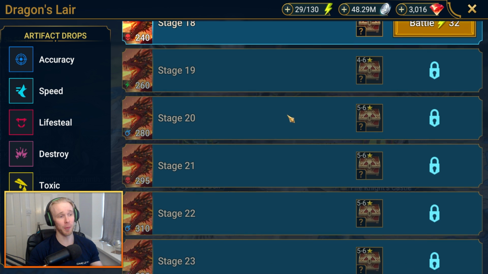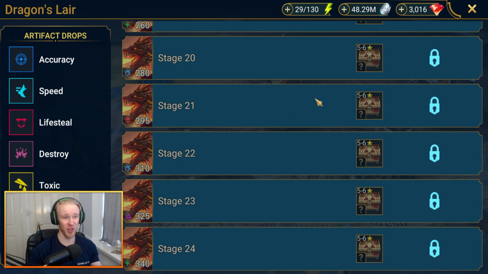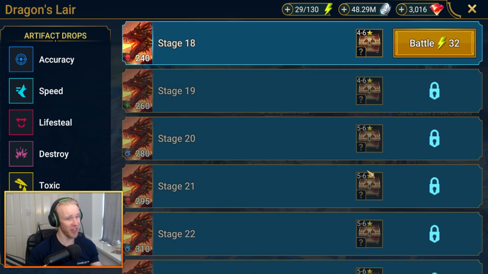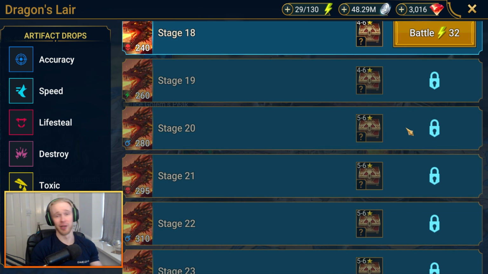Now, you don't want to go beyond stage 20 if you're just looking for tournament points, because again, the increase in item quality and therefore the tournament points you're getting do not increase all that much after stage 20, but the energy cost is going to kind of spiral, okay, and it gets inefficient pretty quickly.